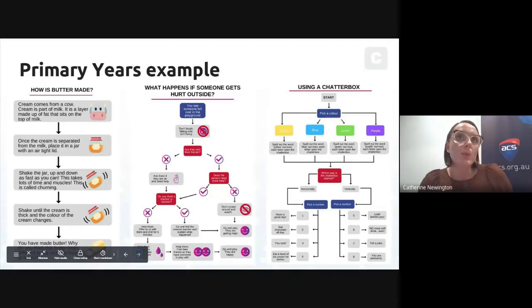Then I was thinking, how could we present flowcharts to something that our grade 5-6s know? And I'm pretty sure you'd all agree that everyone knows how to create a chatterbox. But what we wanted to do is unpack how we use the chatterbox. That one was for a grade 5-6 class to teach them about algorithms as well. So it starts off with picking the colour, what happens when you pick the colour, then it branches off, and then there would have been a repeat within that, because when you do the chatterbox, you do the numbers twice. So it's perfect to add in that repetition for the students as well.